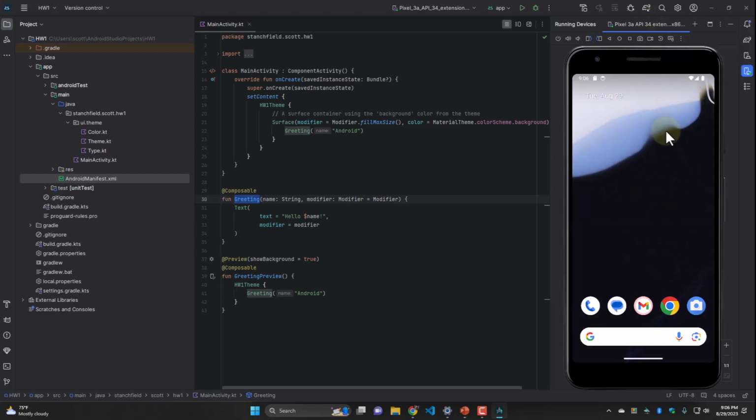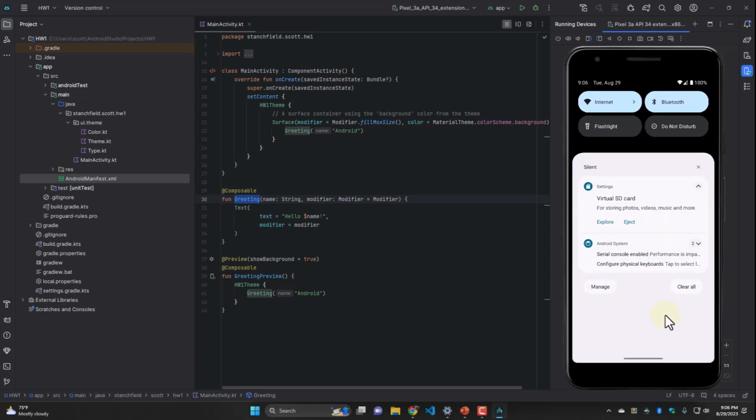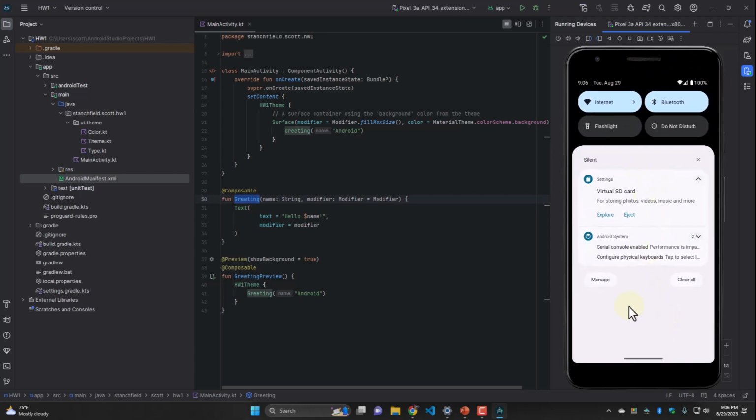So now we're inside the device. Let's take a look at a couple pieces. Up here we have the status bar. Over here are some little icons with notifications that are active. And over here are some status icons. If I drag down from there, that's going to open up my notification pane here, showing me what those notifications are. If I click on notifications or click on the little drop down here, it'll expand them so I can see more information. Sometimes there'll be options like up here, virtual SD card. What do you want to do? Explore or eject, that type of thing.